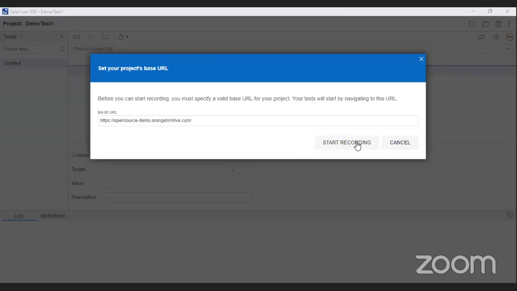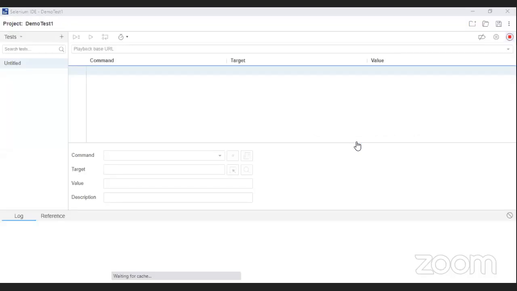So let us hit the start button. So start recording. Now it will start recording and you can see that it has started the application. Below you can see Selenium IDE is recording.